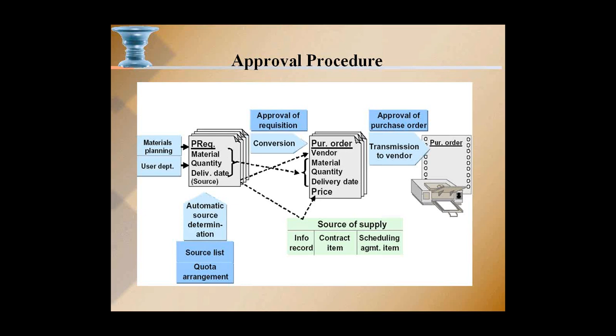So when you set up the release procedure or the online approval process on the documents, unless you complete that activity, you will not be able to carry out the subsequent steps. For example, if you set up a release procedure on the purchase requisition, unless the approval is completed, you will not be able to convert the purchase requisition into a purchase order. Similarly, if you set up a release procedure on the purchase order, unless all the approvals of the document are done, you will not be able to transmit the purchase order to the supplier.